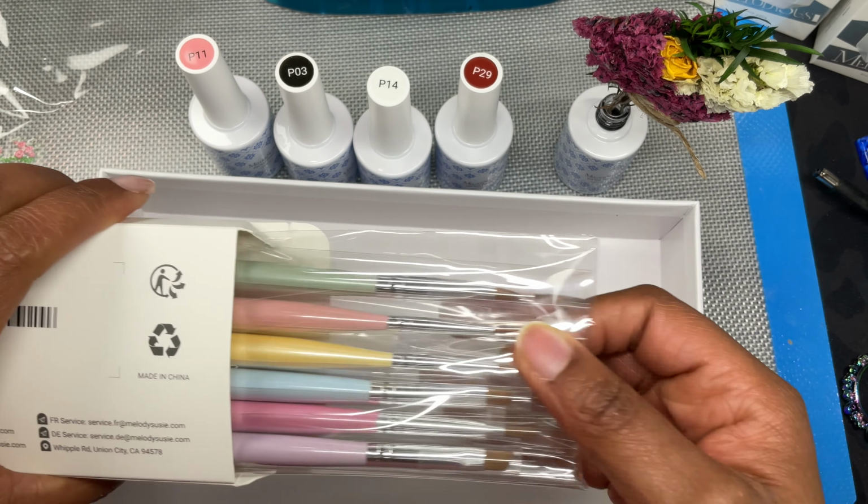So before we get into these swatches, I do want to show you that I do have Melody Susie base and top coat. I purchased this off Amazon back in like 2023, and I haven't used it yet. It's still in the box. Never mind my other beauty stuff, but I was just like, wow, you haven't used this yet.